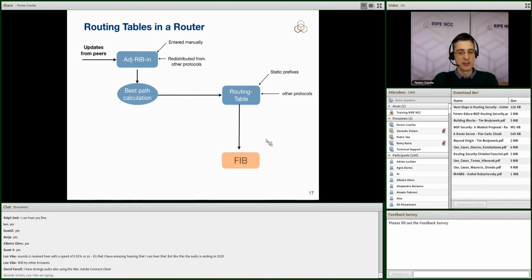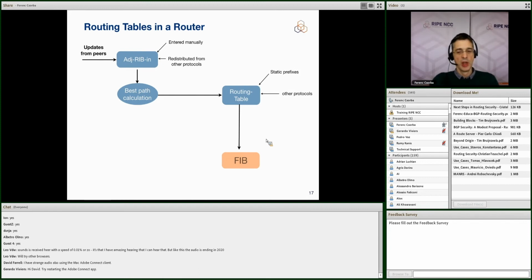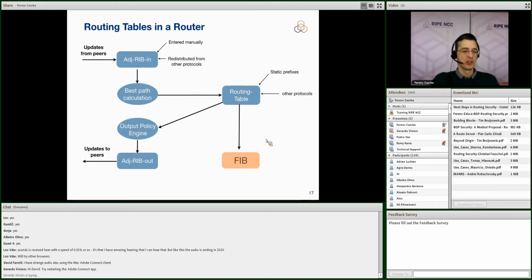And you can see it's a different color because this is now in the forwarding plane. So this is very simple. And that's how it will know where to send the traffic that it gets to the correct destination. And from the same routing table, it will tell the neighbors also which are its best paths to each destination, and the whole story starts again because that's now the update to the peers. So the question is, from the Adj-RIB-in, from this huge routing table, how do you get the best paths into the routing table on the right-hand side?